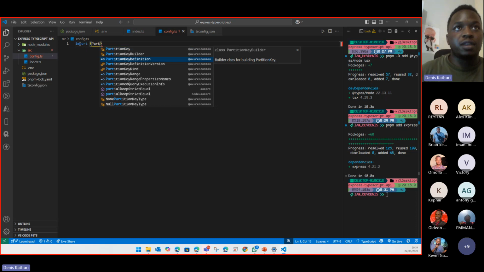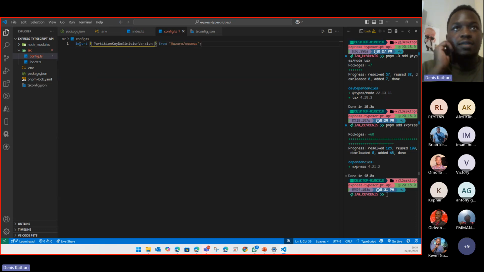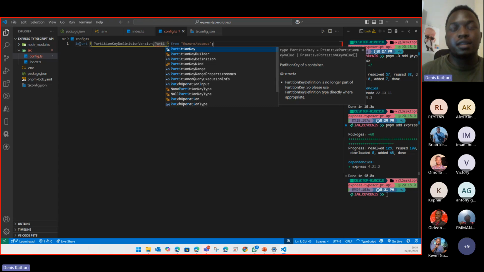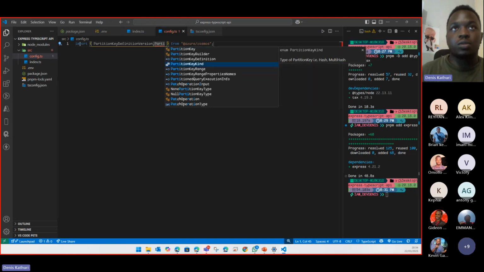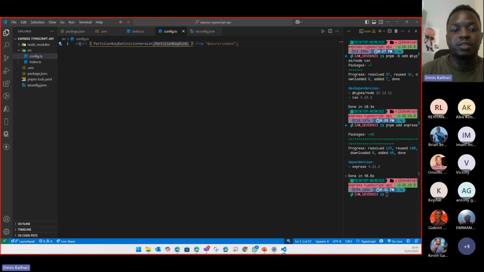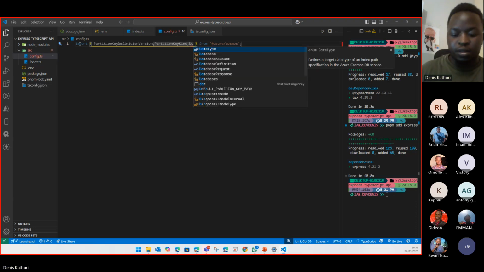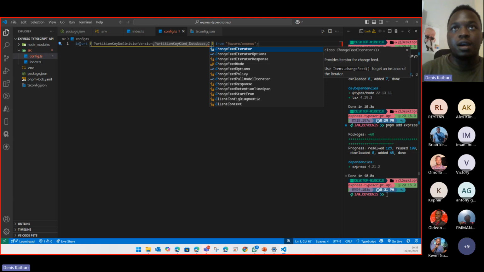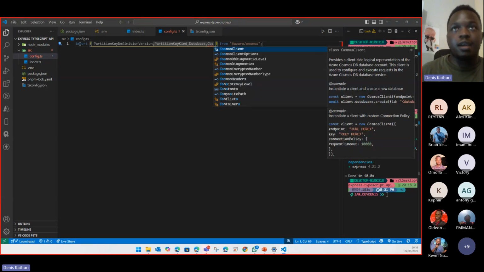This definition is used to define the partition key of your container. Then we want to have the partition key kind. I will be able to show how to use these functions. Then the third one is the database from our Cosmos DB. Then we can have the client, the Cosmos client, with which we instantiate a new connection.